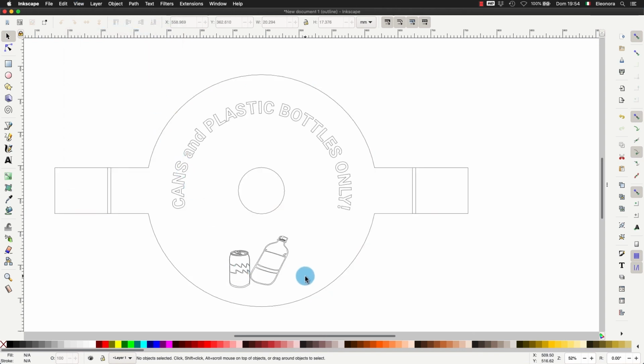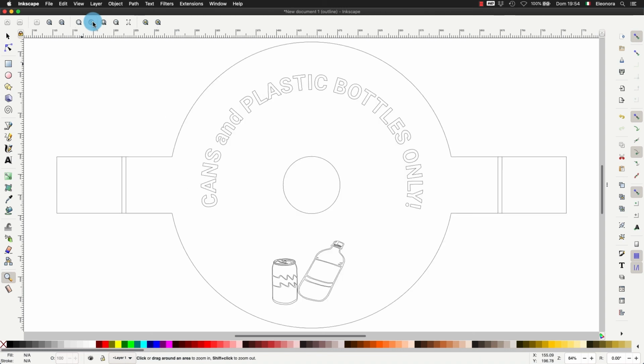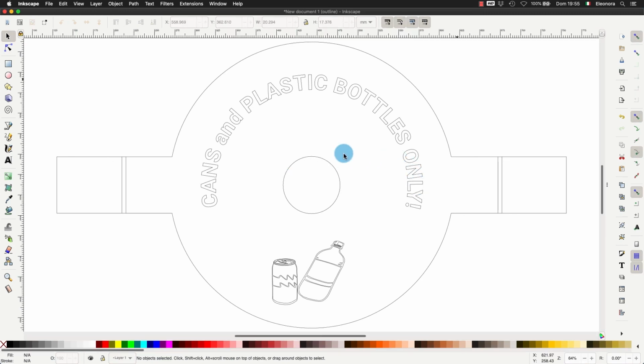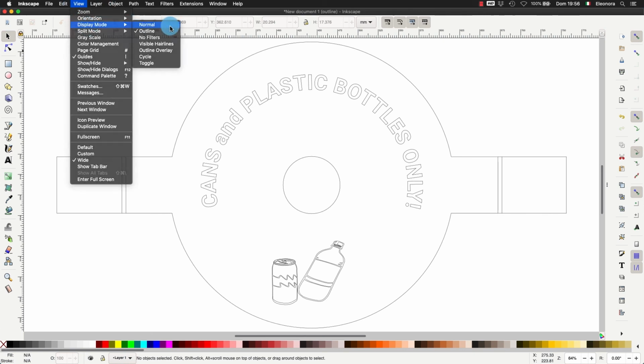And you see now that I only see some black lines with no style at all, that give me information just about the path without any color or any filter applied to this. And now I'm sure that my design is ready to be set up for the laser. So I can do once again Display Mode, go back to normal.